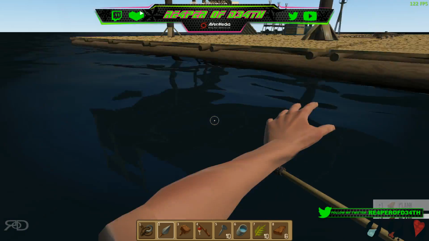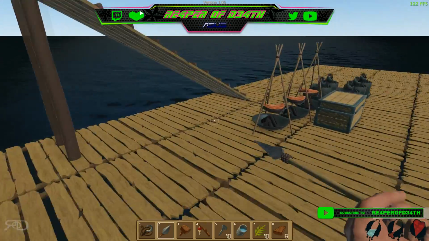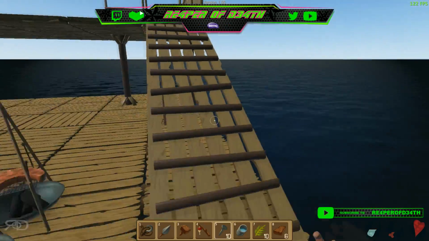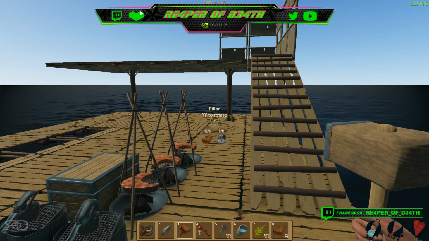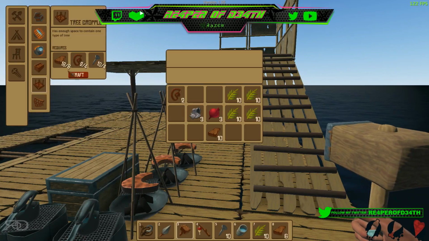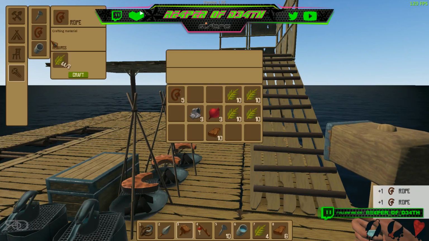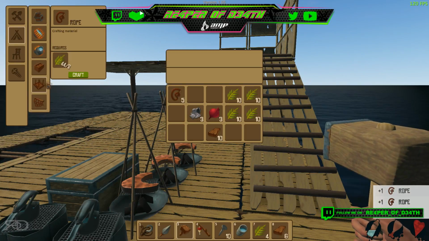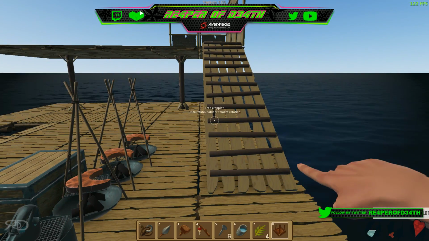Where is he at? Let's go ahead and jump off and grab that, hop back on the raft. Okay, so let's go ahead and get this going up here. What I want to do is, oh, no, that's not what I wanted. I want this. What am I missing? I'm missing some rope. So let's make some rope. And let's go back to here. Let's go here. Let's craft one of these. Let's go like this. All right.